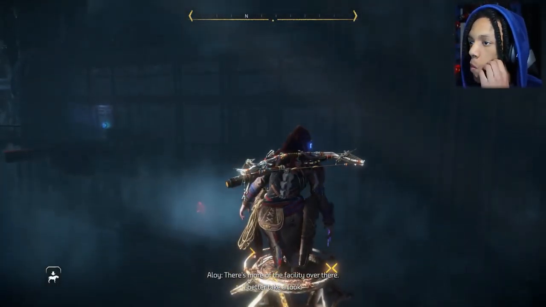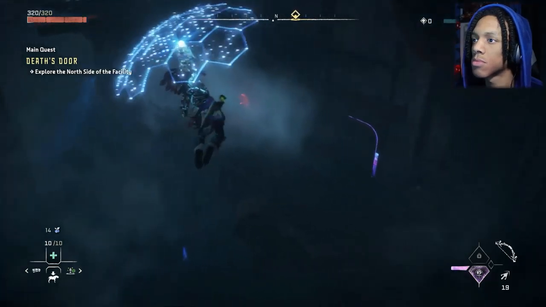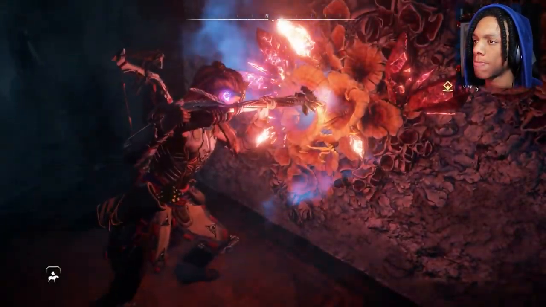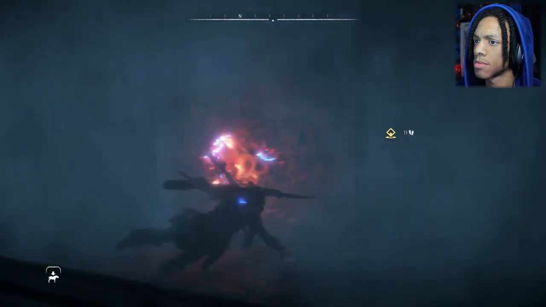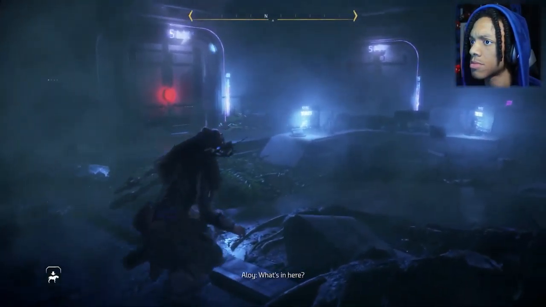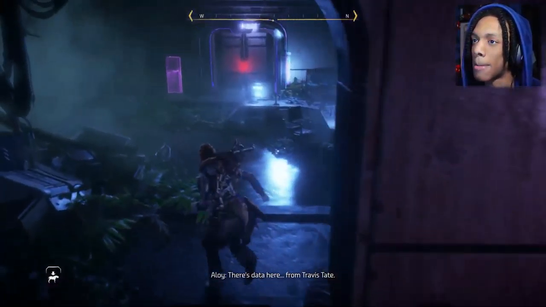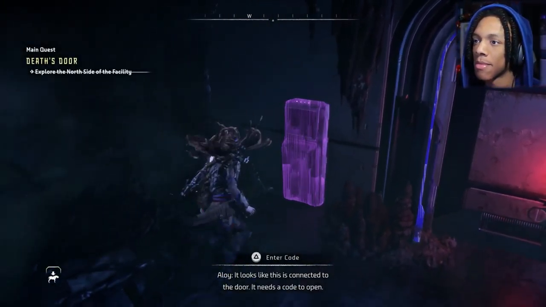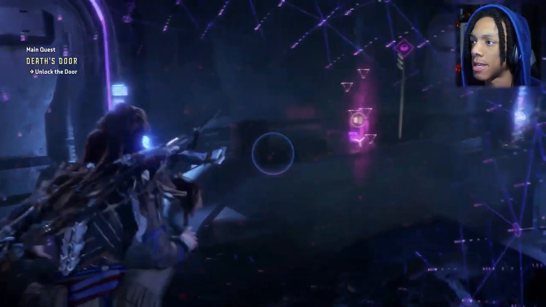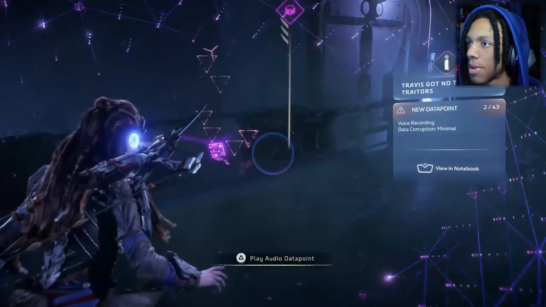Ooh, this place is a mess. Facility over there. I better take a look. In here. Ooh. There's data here. Data point. I said ooh because it was purple. Looks like this is connected to the door, and I don't know the code to this. Let's try to find it. Number anywhere? Nope. What's in here?